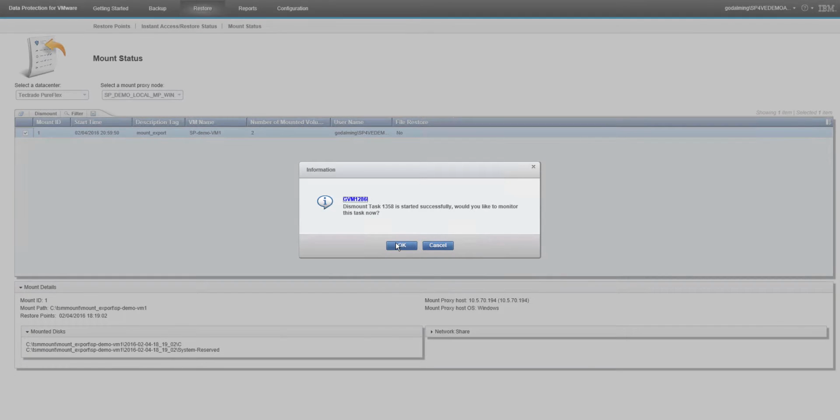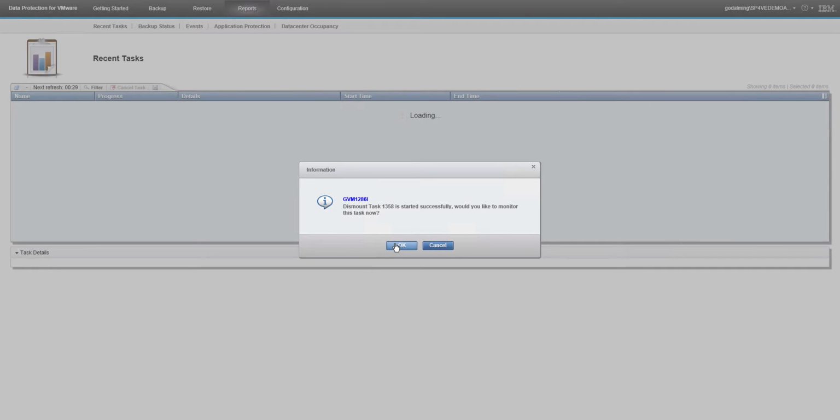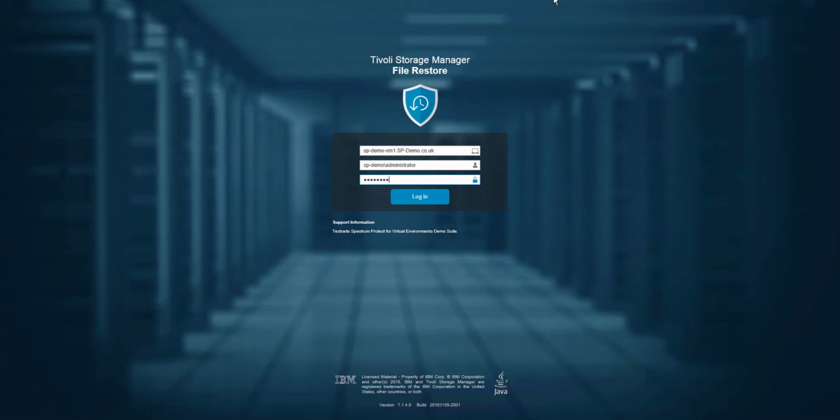Clearly, the ability to pull individual files out of a full VM backup without restoring the entire VM is very handy, so IBM have expanded this feature to make it available to end users. I'll switch over now to the Self-Service Portal login, and this time you can see that I'm logging in using Windows credentials rather than an account with vCenter or TSM permissions as before.